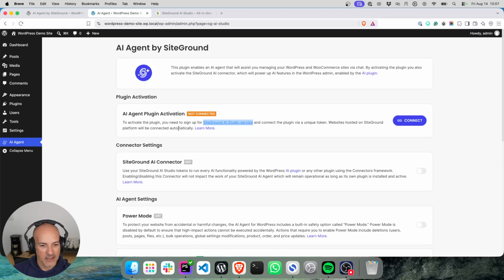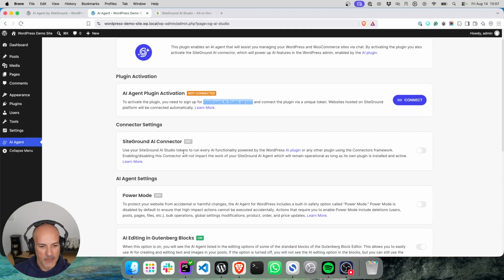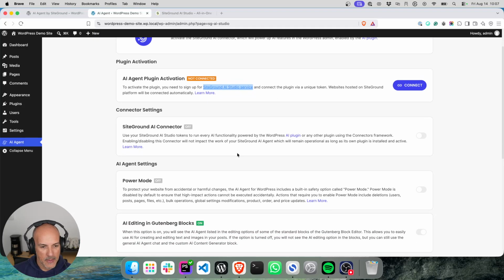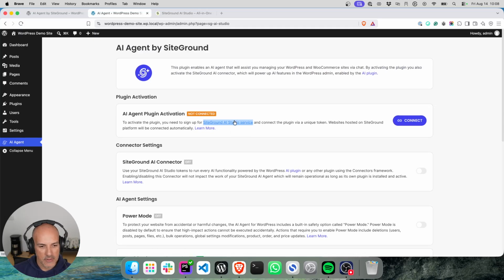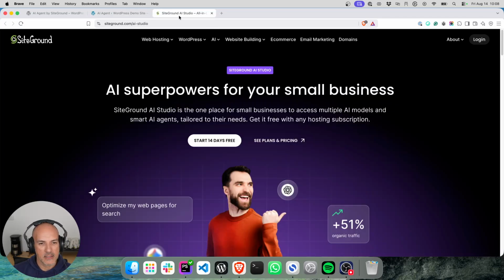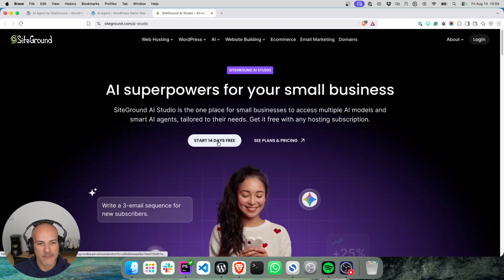Websites hosted on SiteGround will connect automatically. Use your SiteGround AI tokens to run or any connectors framework. Okay, so I need to connect the service. All right, let's see what happens if I go through the service.